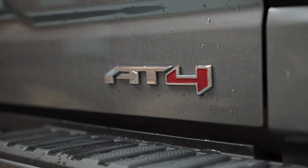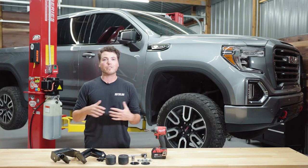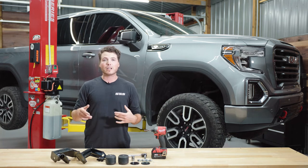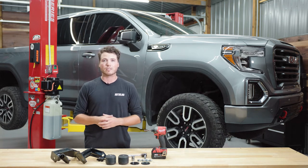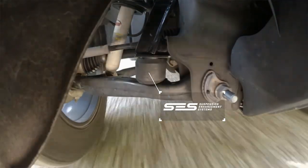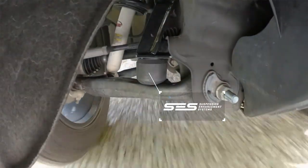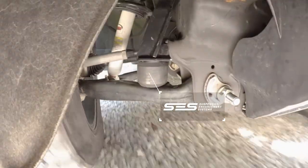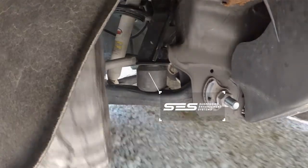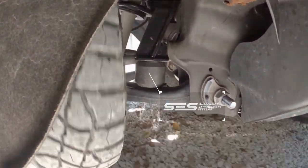If you've installed a snow plow or heavy steel bull bar, your front end is going to squat or even bottom out completely. Timbrin SCS kits are designed to solve this safely and effectively. The rubber springs found in this kit sit between the frame and lower control arm and act like a powerful muscle to prevent front end sag and squat. Because these have a progressive spring rate, the heavier your plow or bull bar, the harder they work to keep your front end sitting level.